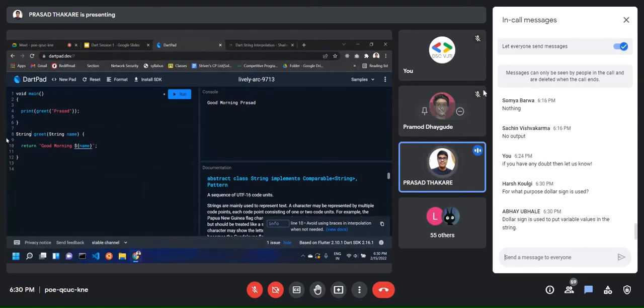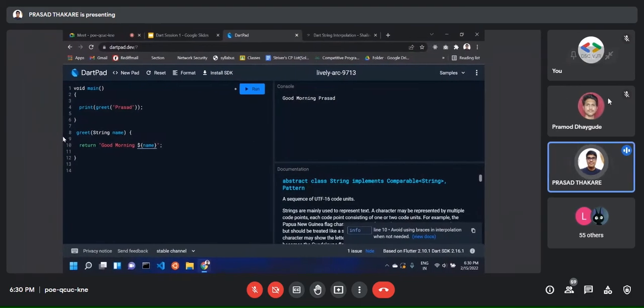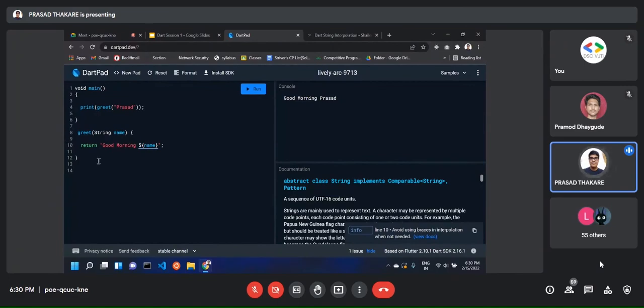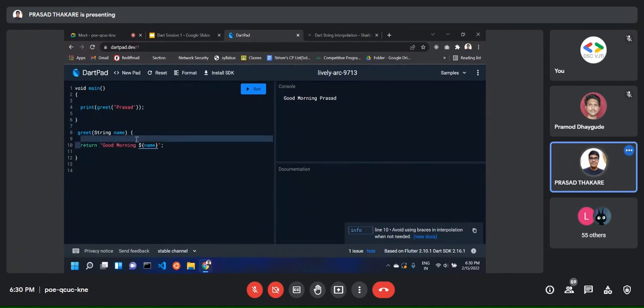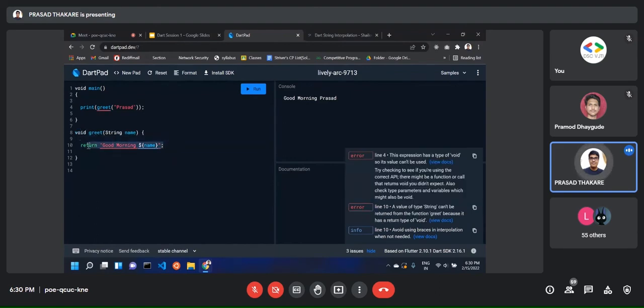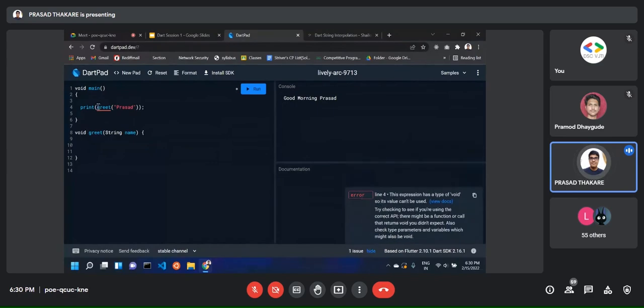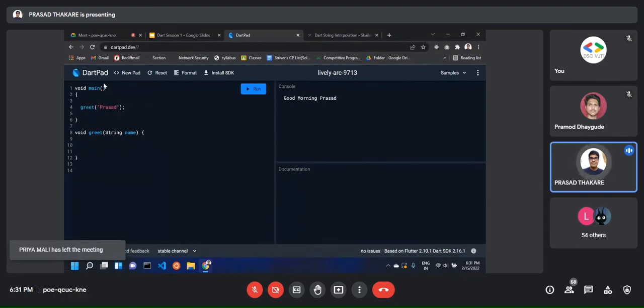So it is also possible that your function doesn't have a return type. It is not necessary that it should have, but if you are giving it a return type, say string or anything, or a well-defined return type, then it should have a return statement. That is, it should return some value. But if I'm giving it a return type of void, in that case, अगर मैंने return नहीं किया तो भी चलेगा. But as this won't be returning anything, there is no use printing anything.